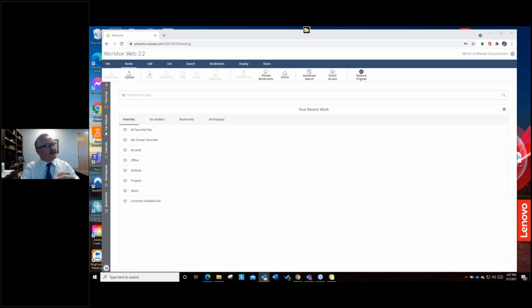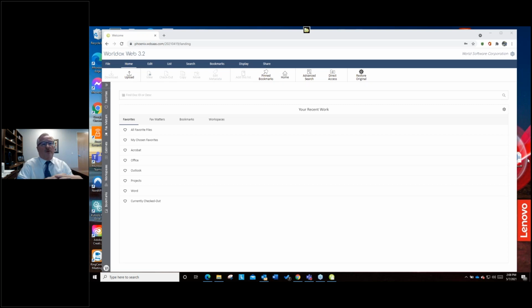And as you might suspect, as soon as I get 3.2 out the door, get all the little nits and bugs fixed, and make sure it's really stable in the field, we'll immediately begin on Web 3.3, which we already have a whole bunch of features that we'll be adding to. So just a starting point here. Two ways you can access the web for access to your document set. One is through any browser, such as Chrome.